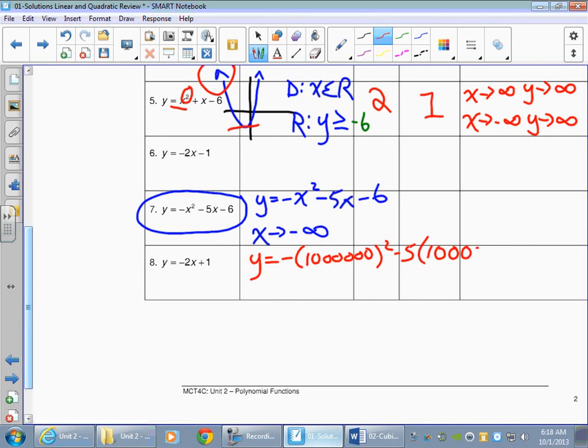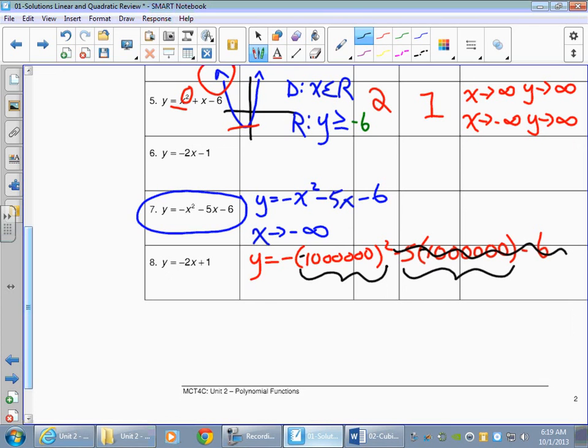Now again, I wouldn't necessarily write this out, but just for the purpose of talking it through, if I did punch this into a calculator, this number in the first part is absolutely huge compared to this number. This is 1,000,000 times 1,000,000, and this is 5 million. So this is 1,000,000 times bigger, or very close to it. Which means that as far as determining the end behaviors, all of this stuff is irrelevant. Sorry, I said negative, so I guess I would be putting in negatives there.